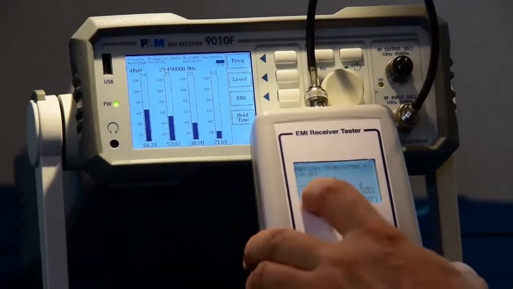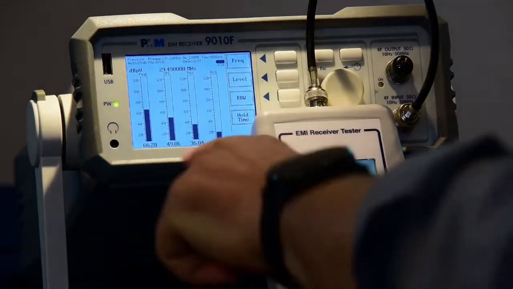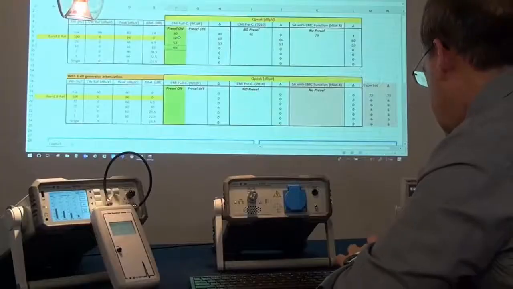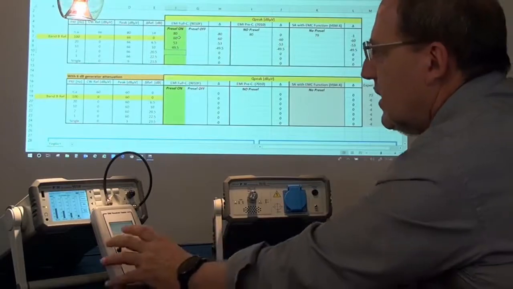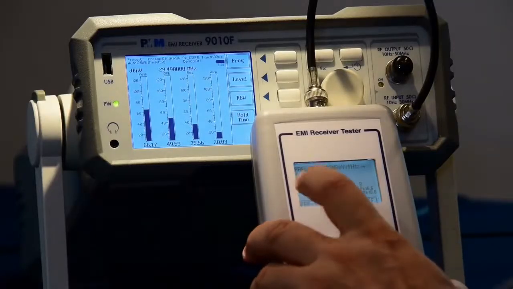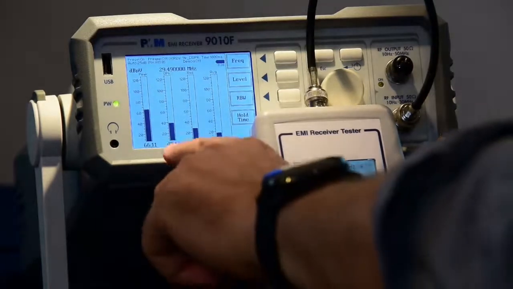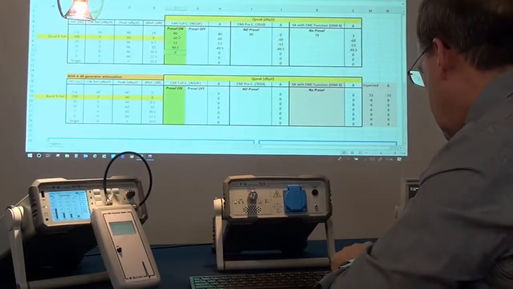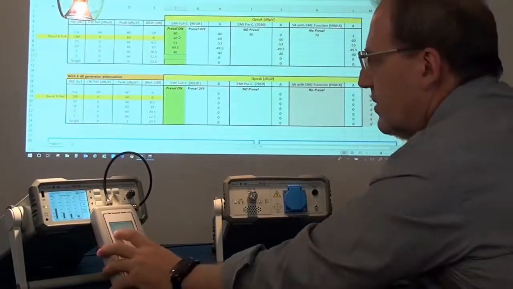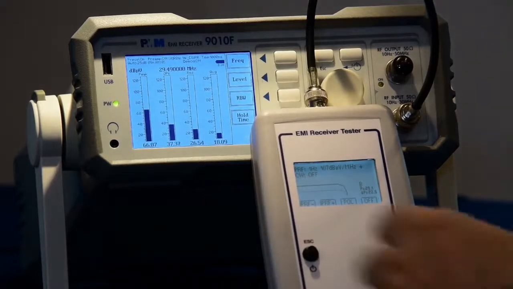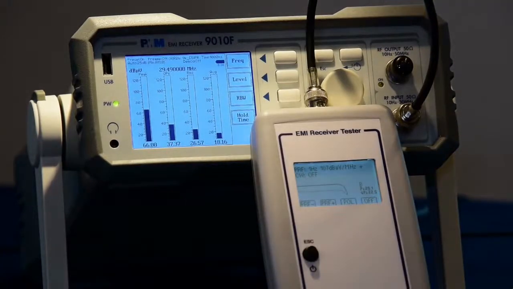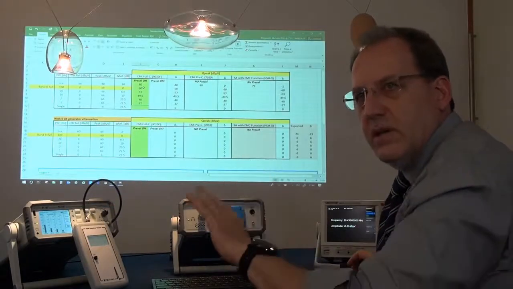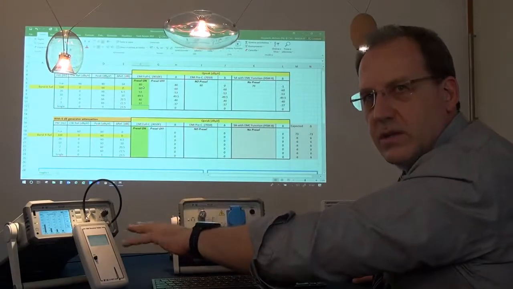We go down and we read for 10 Hz 49.5, let's say. We can keep it. Then we can go down to 2 Hz, and 2 Hz is 39, almost 40, let's say 40 dB microvolt. Then we go to 1 Hz, and 1 Hz we have 37.37, so that's meaning 37, let's say. For the single pulse is a different deal, so we will check it about it later.